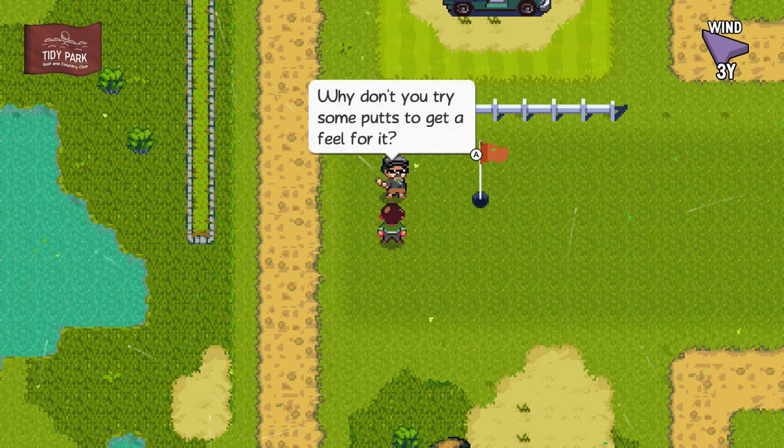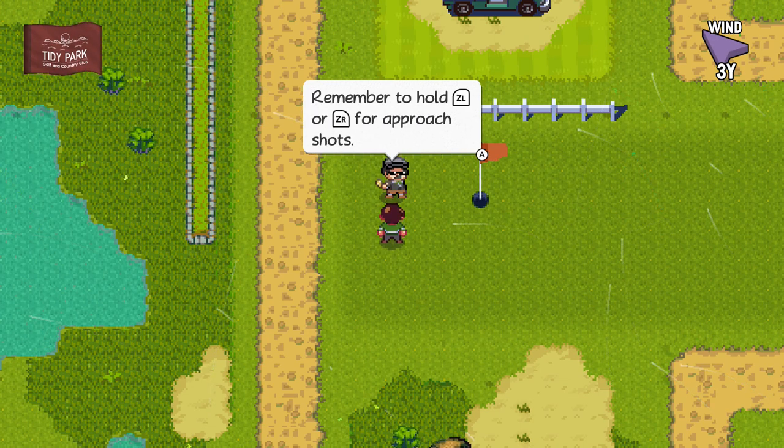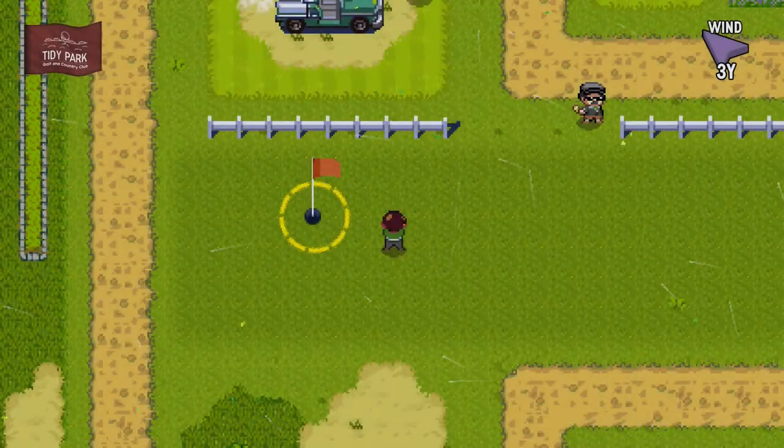Why don't you try some putts to get a feel for it? You need to use a mixture of putting and chipping. Remember to hold ZL and ZR for approach shots, okay?